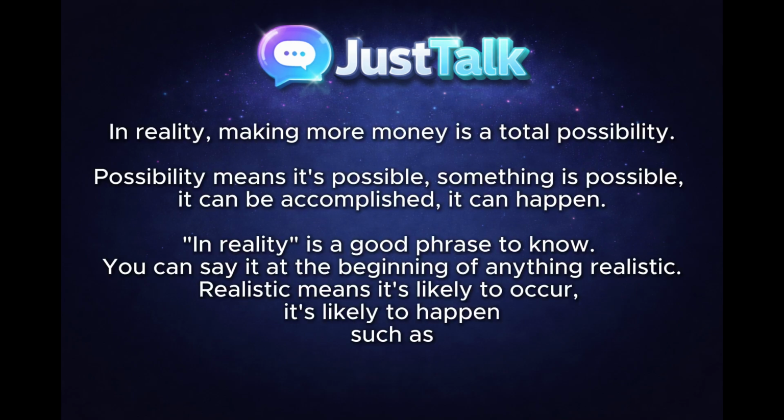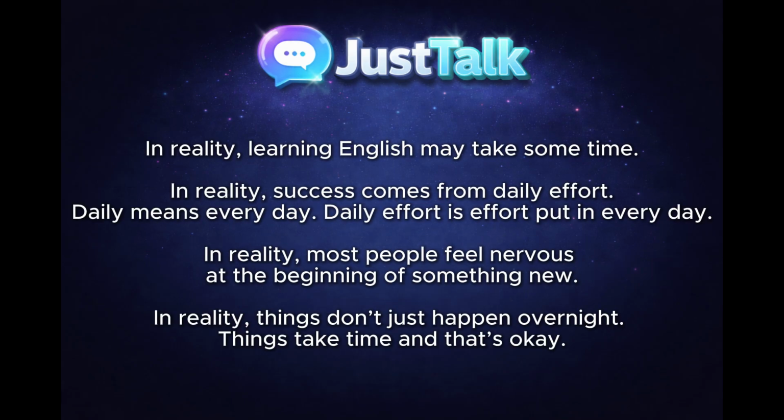In reality, making more money is a total possibility. Possibility means it's possible. Something is possible. It can be accomplished. It can happen. In reality is a good phrase to know. You can say it at the beginning of anything realistic. Realistic means it's likely to occur. It's likely to happen. Such as, in reality, learning English may take some time.